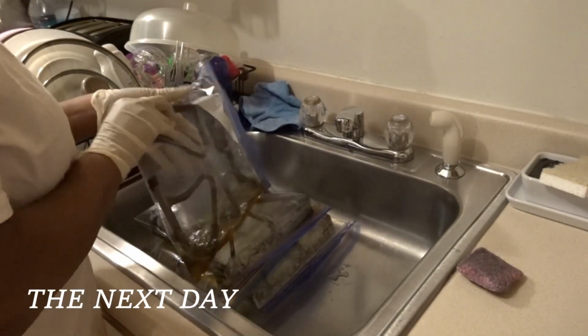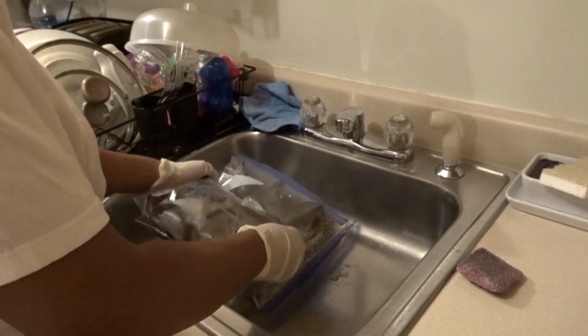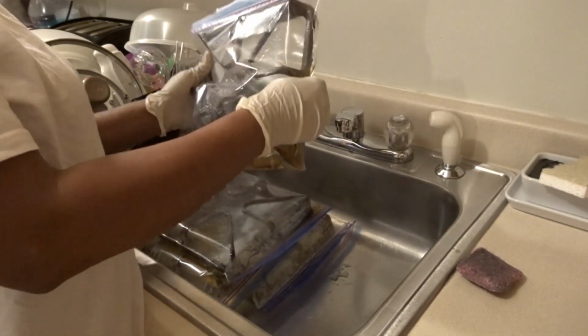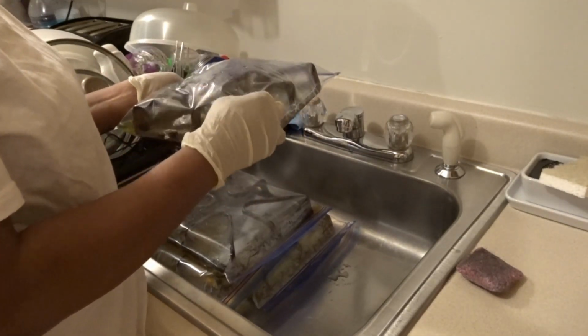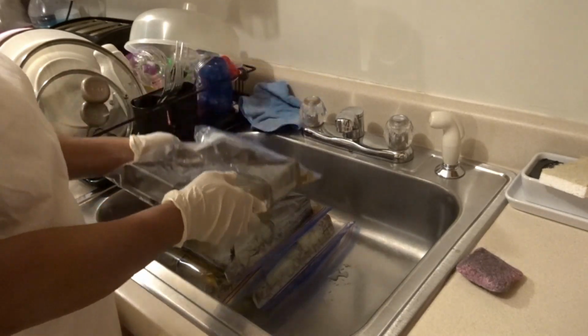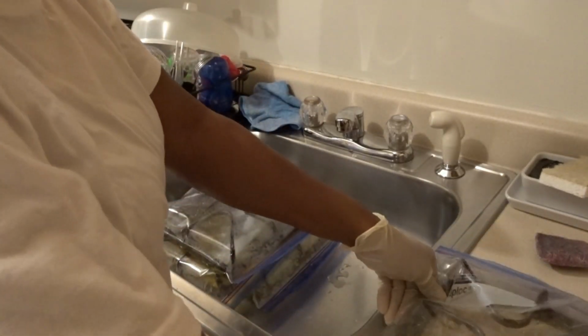Okay, so it's the next day and we're gonna see how these came out. They came out pretty well. You see, as I'm feeling around on the plastic, all the oil coming off of it, and I'm gonna open it up and clean it with the Brillo pad just to get it a little cleaner. So why don't you guys just watch.